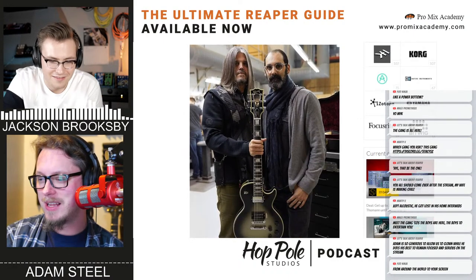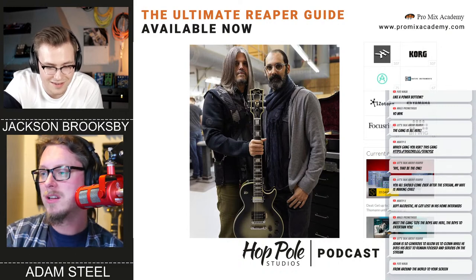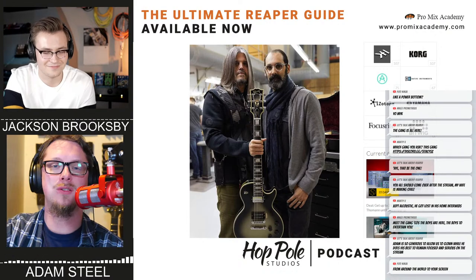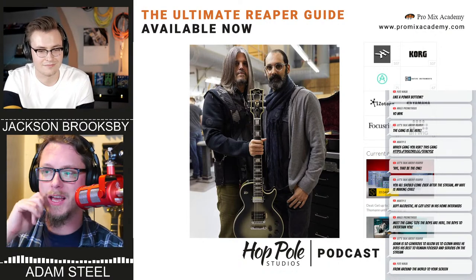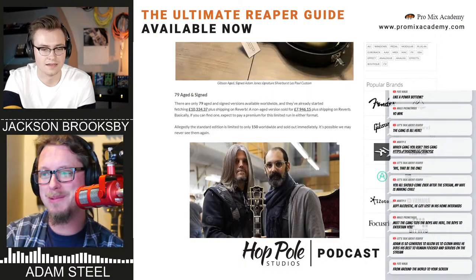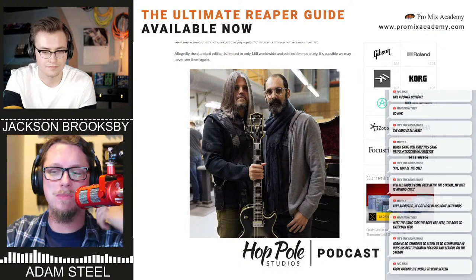That guitar looks sweet though. What's on the headstock? Am I being a complete noob? No, it's just a mirror. I think it's part of the Tool show, because they have a lot of lights shone on them. Yeah, it's a stage thing, I think. Don't quote me on that, but somebody will say, oh, it's a mystical spiritual thing. No, it's a mirror.